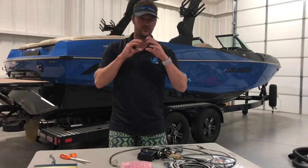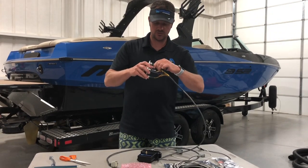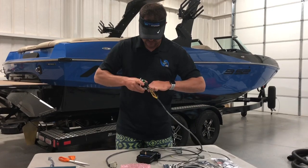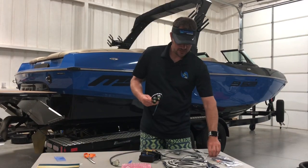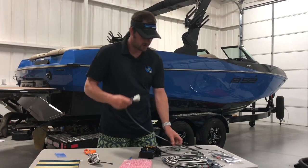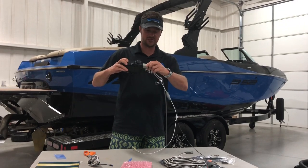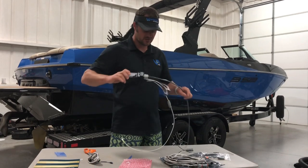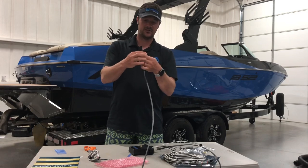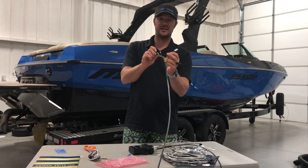Once you've taped the template up on your boat and drilled out the holes, you're going to mount the faceplate. To remove the faceplate cover, just grab the black piece, wiggle it and pull it off — it pops right off. Once you've drilled all the holes and removed your template, take your control harness. It will only plug into one side and you'll hear a good solid click. Now run this wire to the holes you've drilled. Put your left button through the left hole, the reset to the off, and your right button through the right hole.